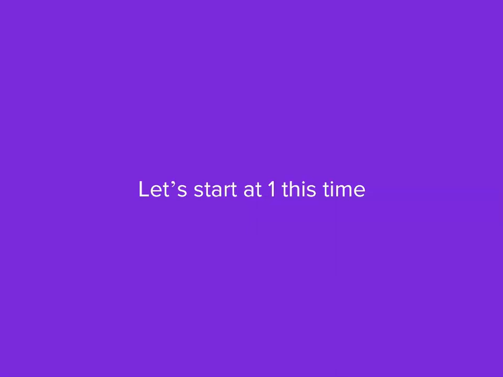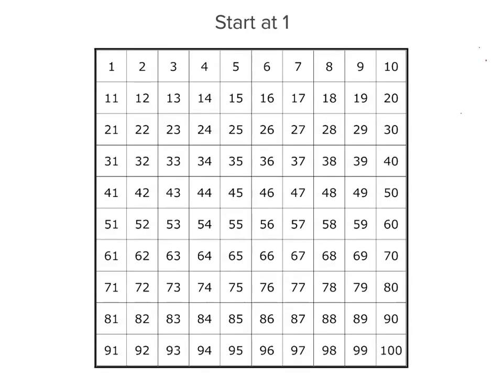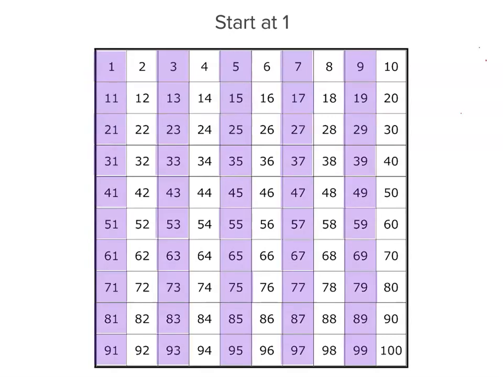This time we're counting by 2 again, but we're going to start at 1. So remember, we skip a number, then colour in that number. Skip a number, colour in 1. Or you could just be saying them out loud or writing them down. And this time you'll see they're all in columns still. So even though we started from a different number, when we count by 2's, we've still got columns.